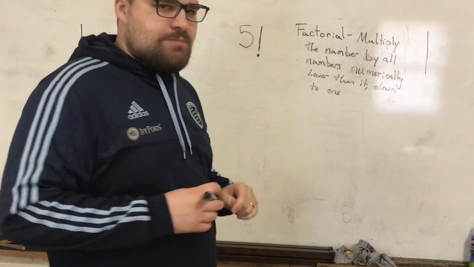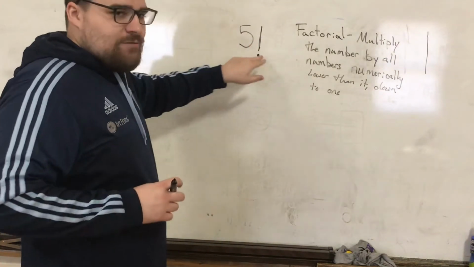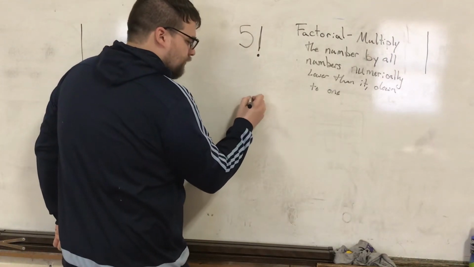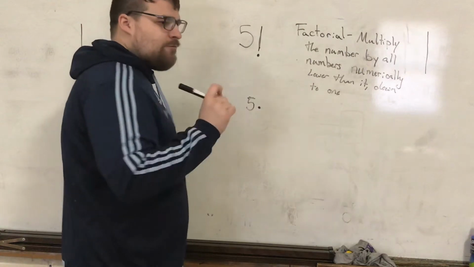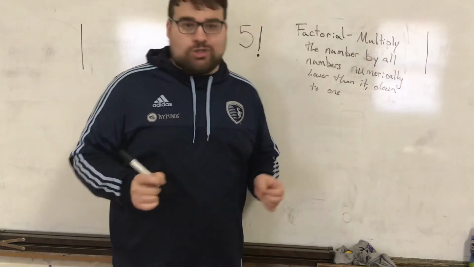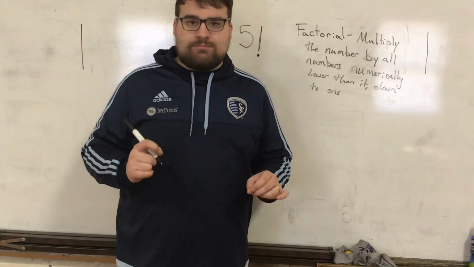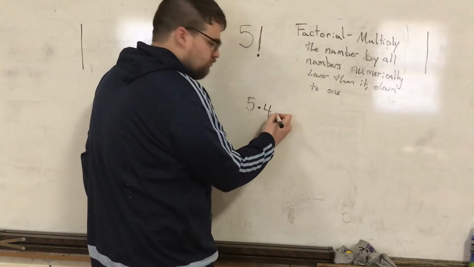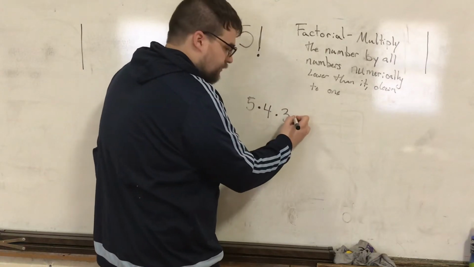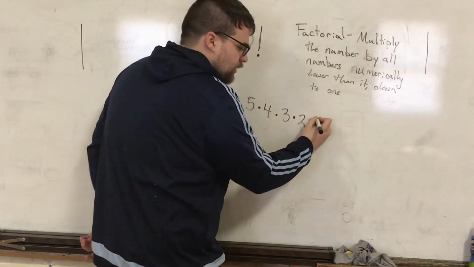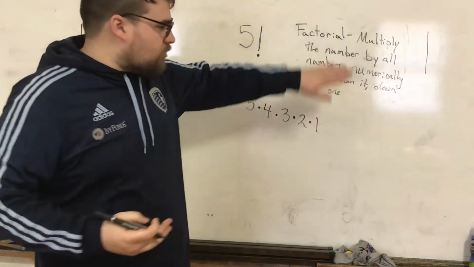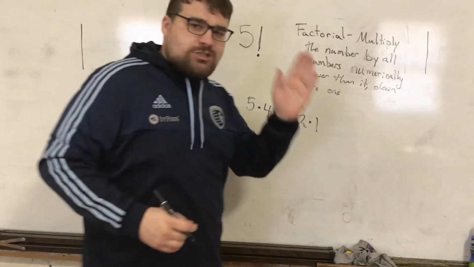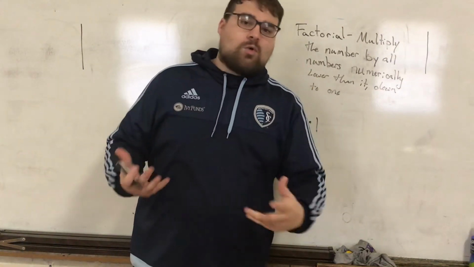So here's what this would mean. If this is 5 factorial, then we take 5 and we're going to multiply it by every number, or every integer, smaller than it, all the way down to 1. So what's smaller than 5? 4, and 3, and 2, and then 1. And then we stop there, because we multiply it by every number smaller, all the way down to 1. It's kind of like we just count it down, multiplying the whole time.